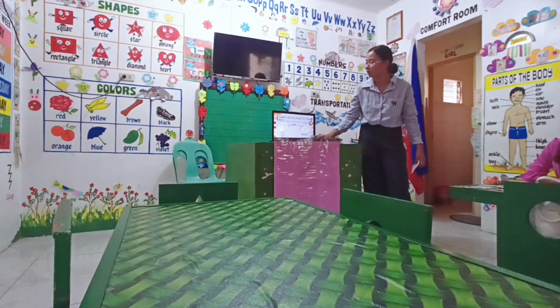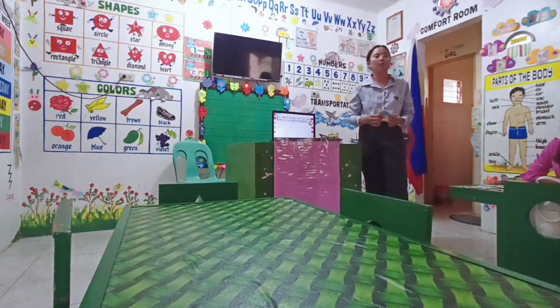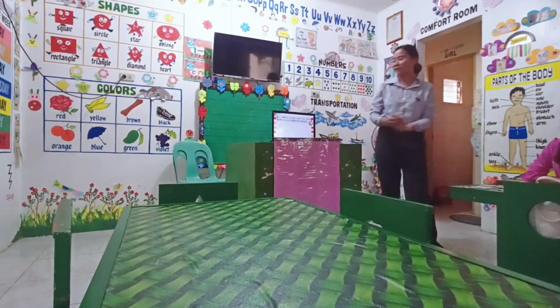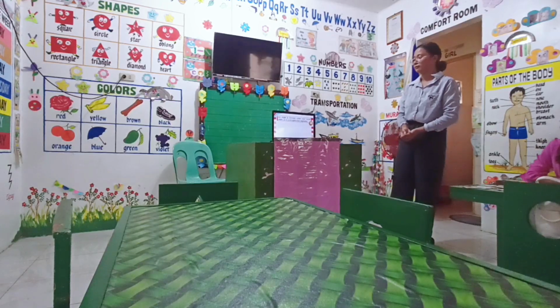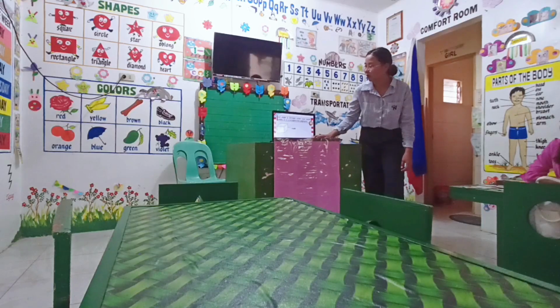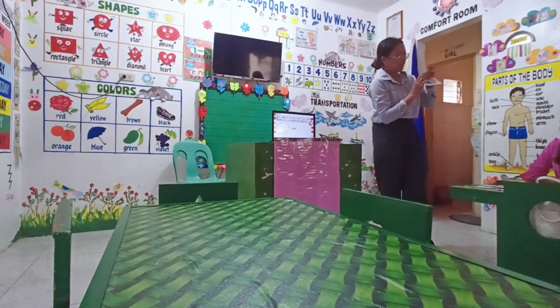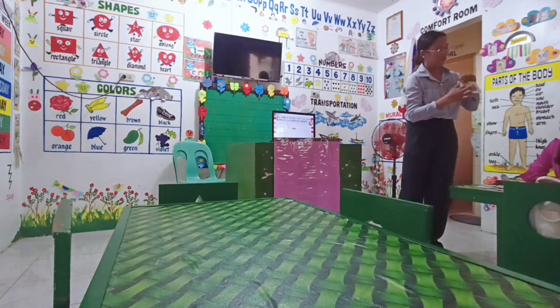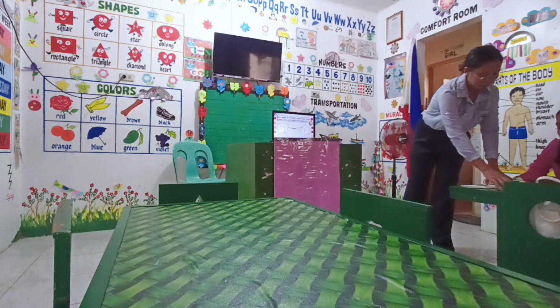Now let's proceed to the definition of an edge. Who will read? Yes, Jen. An edge is formed when two faces meet. It is a straight line segment. Let's look at the example of a cube. This is an edge. It says here that it is a straight line segment. This one is an edge. You see it? The straight line. Yes, ma'am. And the other example is the pyramid. So where's the pyramid?